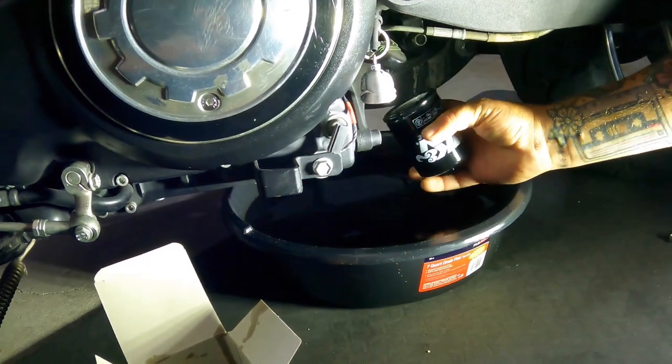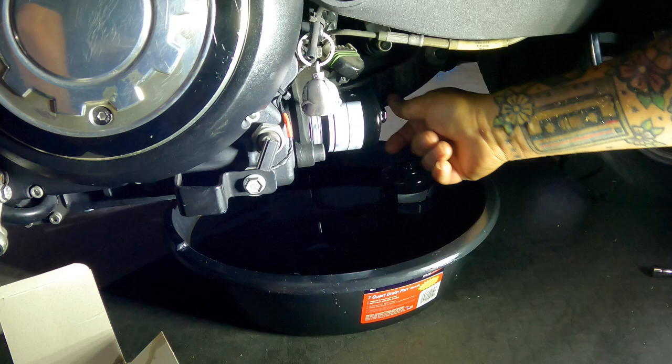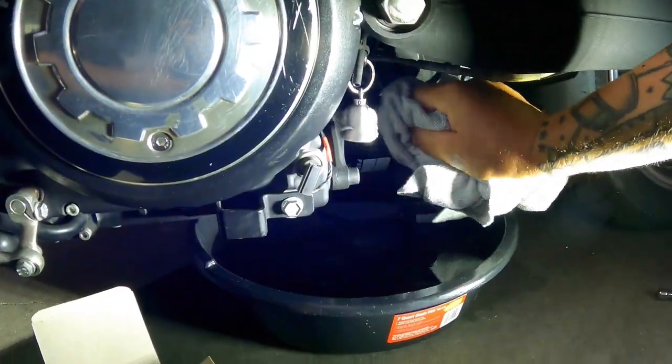Then your primed filter over your drain pan. You're gonna have a little drip there if you primed it all the way. Hand tight, pretty good like that.